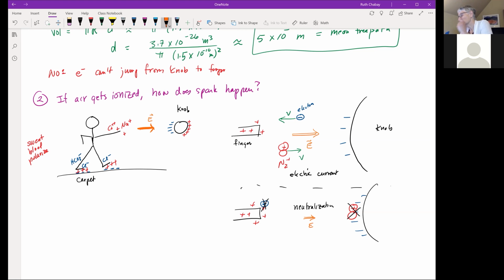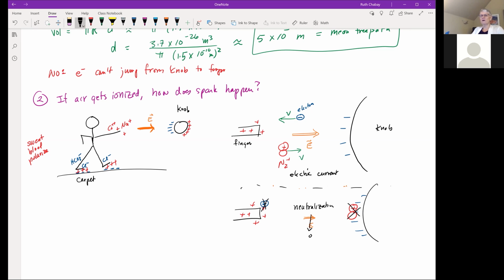And eventually, yes. So we get to the point where either the electric field is completely neutralized and there's zero field, but in any case, the spark stops. So in fact, we're done. So the spark will indeed be short, right? Because eventually the electric field goes to zero. So the spark is short.